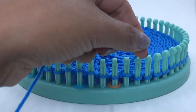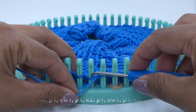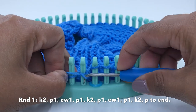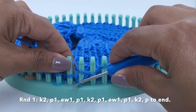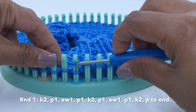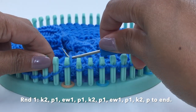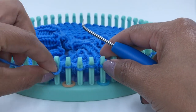Round 1. Start with knit 2, purl 1, E-wrap, knit 1, purl 1, knit 2, purl 1, E-wrap, knit 1, purl 1, knit 2, and you're going to purl to the end. So purl all the remaining stitches.